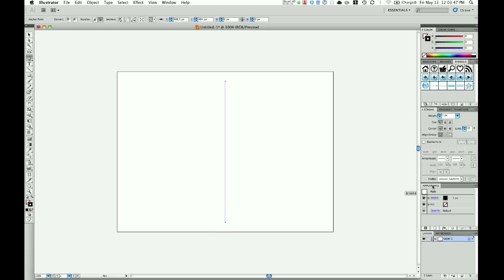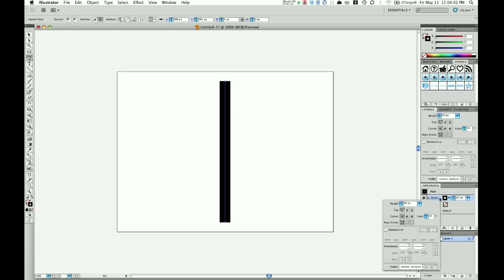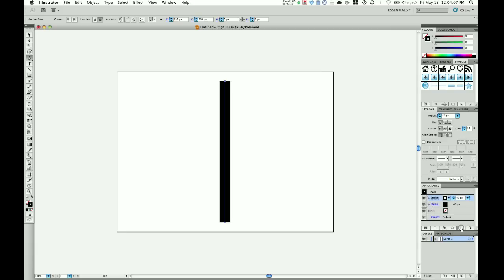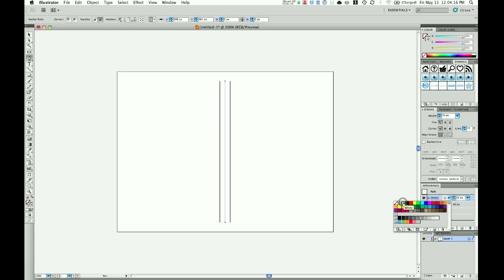Okay, let's go over here in the appearance panel, and you see our stroke's black and it's one pixel. So let's click on one pixel and make this a lot wider. Let's click 40 pixels. All right, so this will be our black top for our road. We'll need to duplicate this, click this button right here, duplicate selected item, and we'll change this width to about 36. We'll decrease by 4 pixels and change the color to white. That'll give us our white lines down the side of the road.